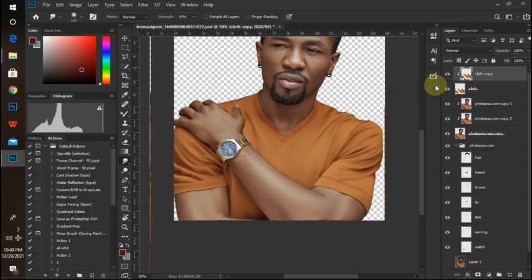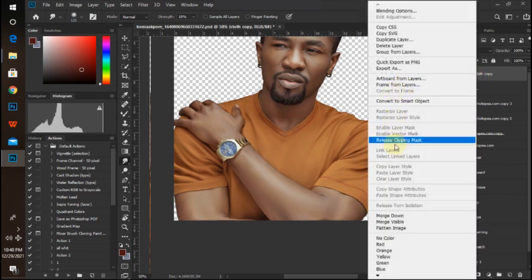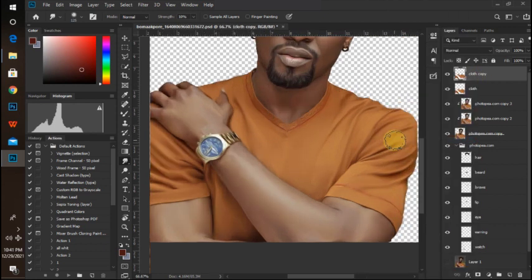So you saw me create a clipping mask. I did it for the image. I also did it on the clothes, but you don't know the reason why. The reason is that while we are smudging, we can mistakenly smudge out of the shape we created. Okay, let me release this clipping mask now. Release clipping mask. As you can see right now, let me show you on the clothes.